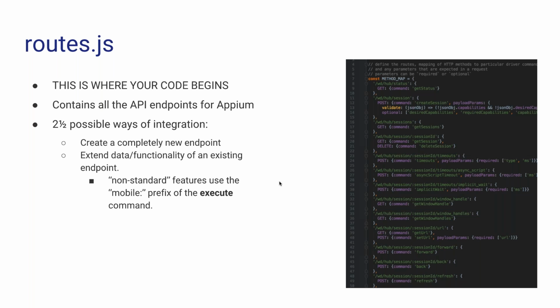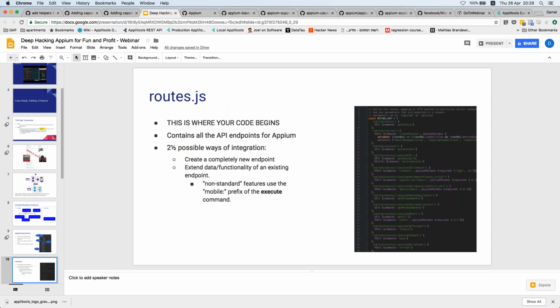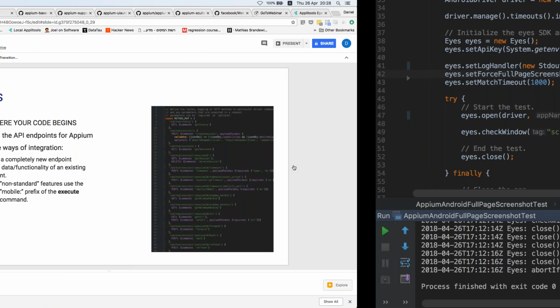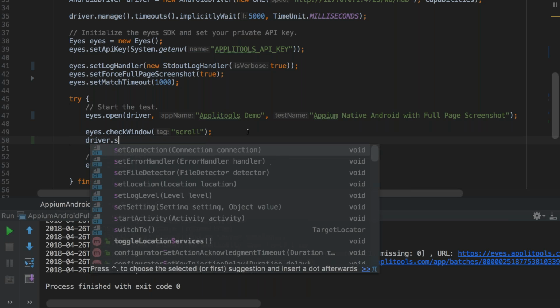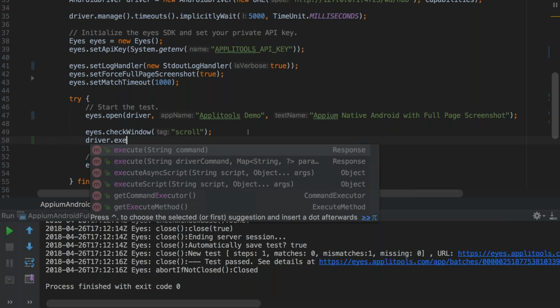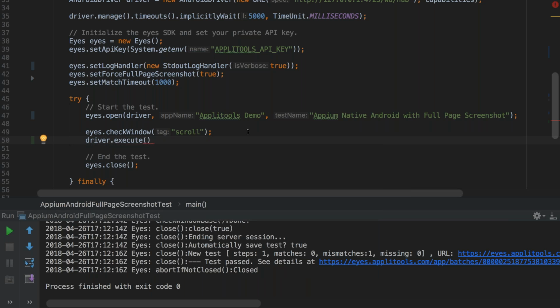Just in case you're not familiar with it, let's go over to the code so I can show you what I mean. The execute command is defined in the Selenium standard. It basically receives some JavaScript usually, but Appium has several hook points which you can define.